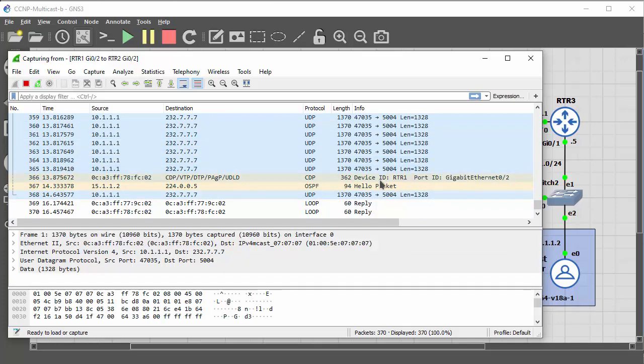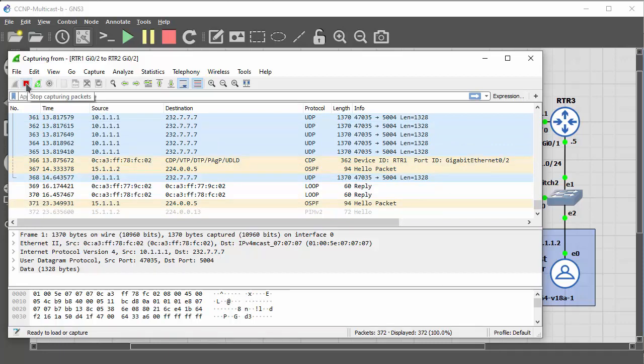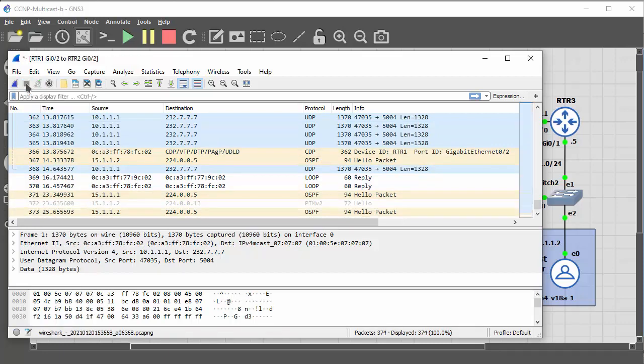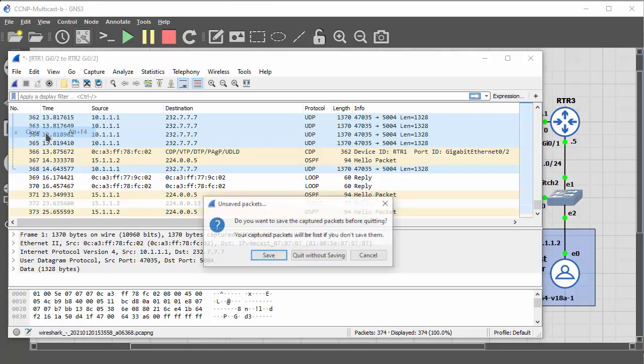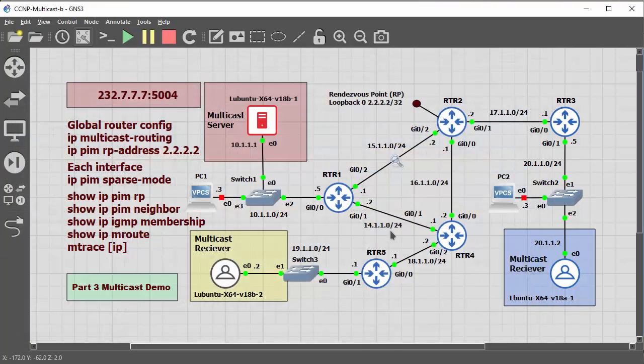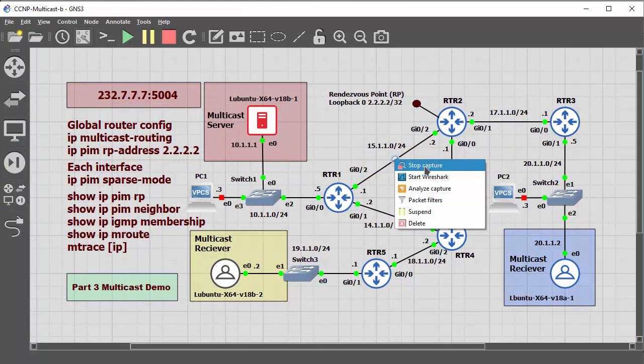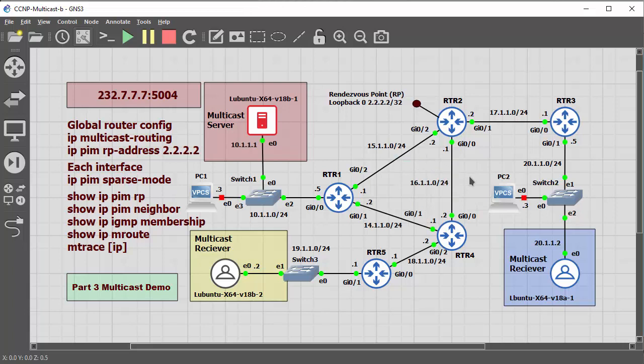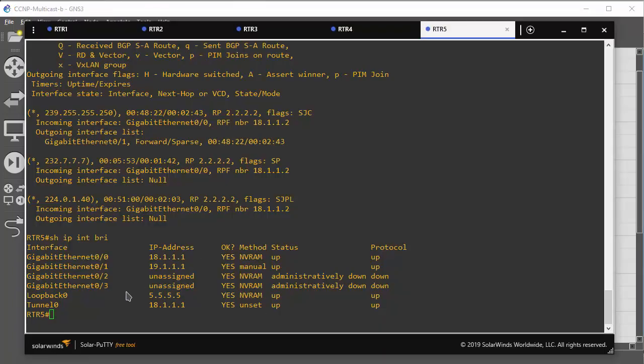While that's coming through, I'm going to press stop. We don't want to catch any more. And get rid of the Wireshark. I think it's done what I wanted to demonstrate, which was to show that the data comes through and selects one path and not the other path. So let's move over to the router now and just check out these commands so that if you wanted to replicate this in your environment you can do.